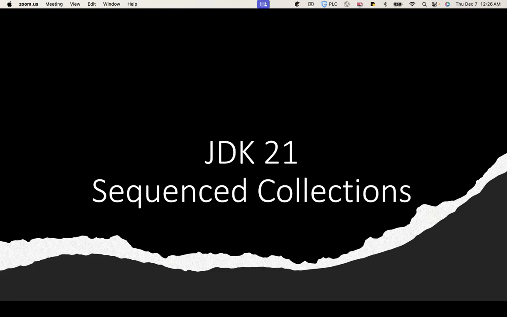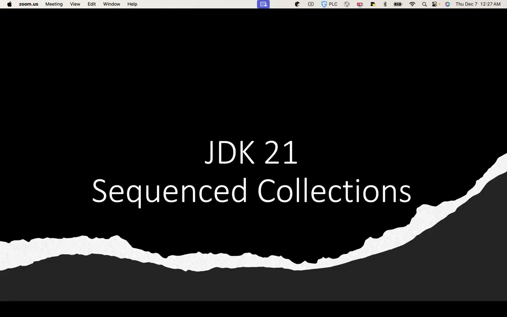When it comes to sequenced collections, the list is implemented with the sequenced collection, which provides operations like reversed, get first, get last, remove first, remove last. There are a couple of other operations.